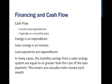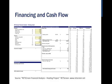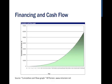And this is the most interesting case, because the imaginary propane salesman and all that other stuff, that's not how we actually spend money. We're living kind of paycheck to paycheck, month to month. And if we have something that puts us cash flow positive right away, then it's something that we should certainly be doing. When we look at what that particular cash flow looks like, notice that there is a negligible difference the first couple years, but then it rapidly increases.